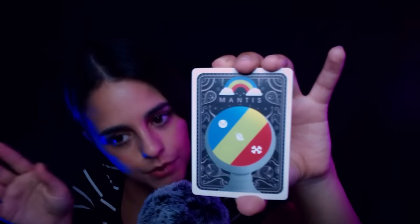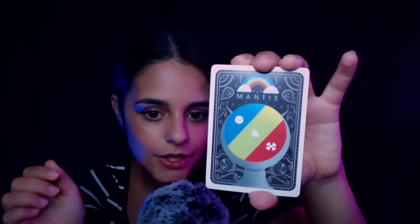Blue, green, or red. Which one do you say?